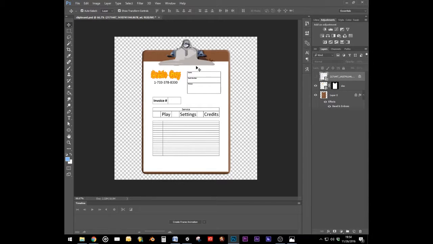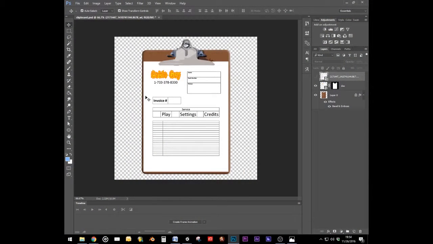Obviously, I'll just go through some of the ideas I was going with. Cable Guy is the logo of the game. Obviously, this number spells Seth Stuff 0, and then name is going to show the user's name. When you log in with your Google Play account, it's going to display your name. It's going to display what rank you are on the leaderboards, and then it's going to show your little avatar right here. That's the plan.